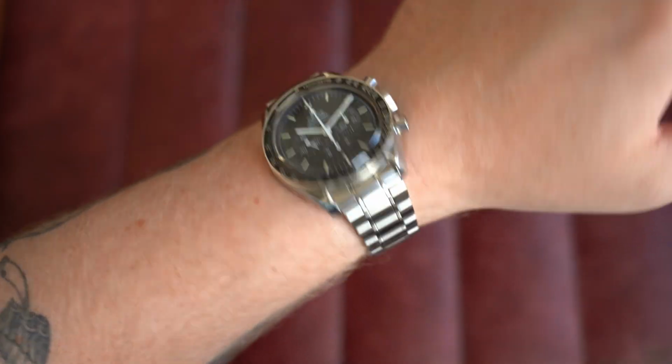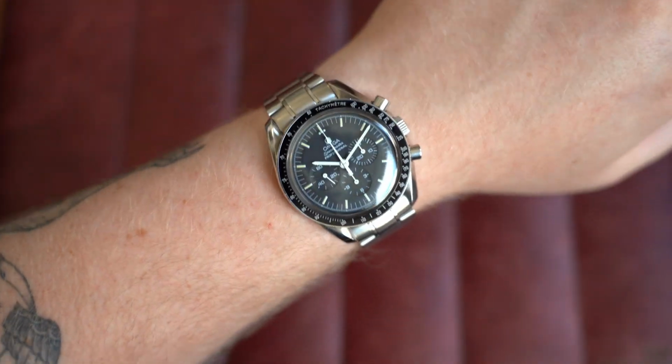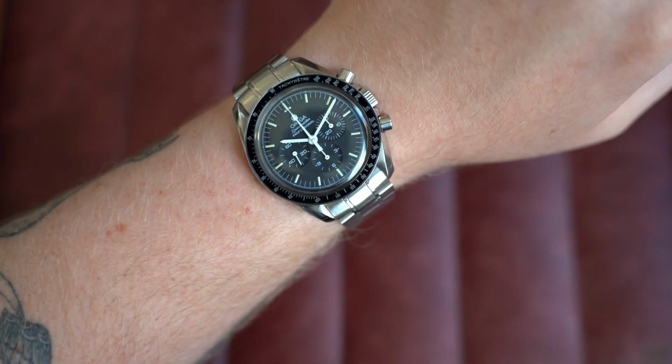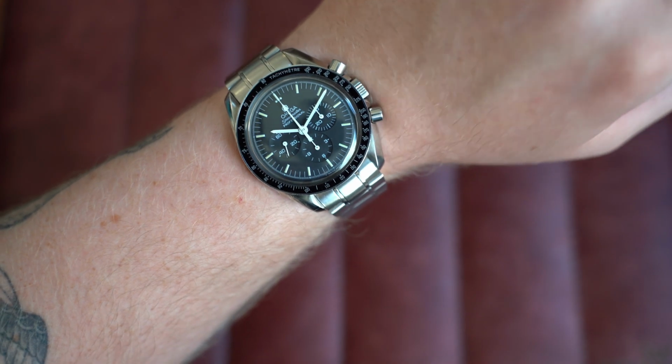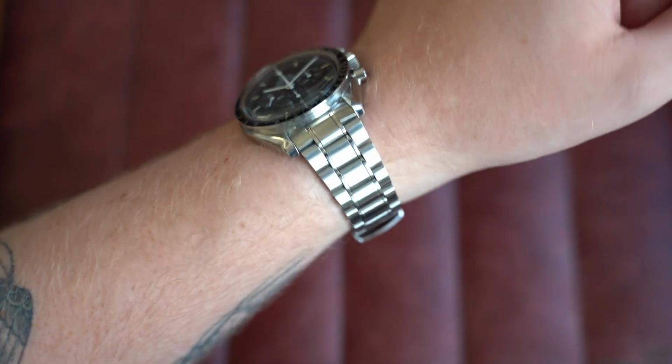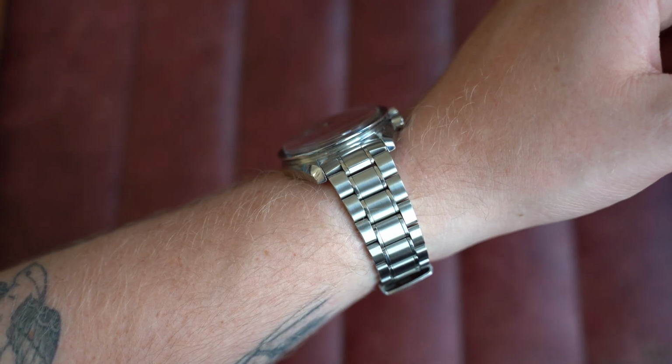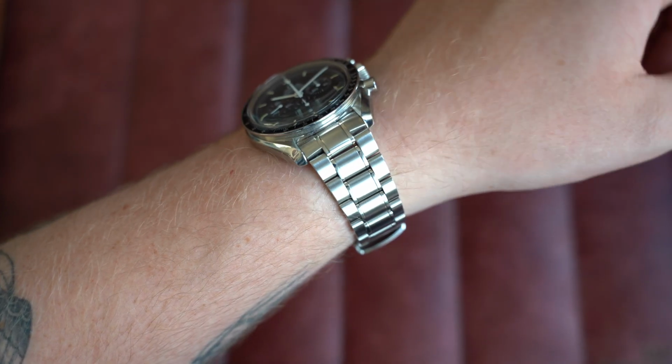And here we go, comfortably on my 7-inch wrist. It's actually fitting me perfectly at the moment and is essentially a birth year for me. So someone buy this quickly. This is 42mm by 47.5mm lug to lug, 14mm thick, and do keep in mind some of that thickness is the domed acrylic crystal, and 20mm on the lug.